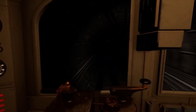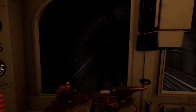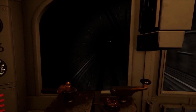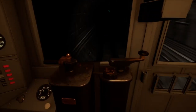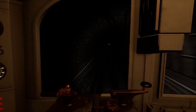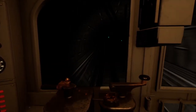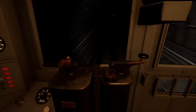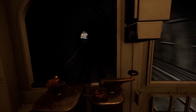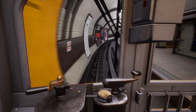I'm going to go up to 30 along this section, which we're already at. And you go around the bend, which just does not feel like you should be 30 miles an hour. If anything, it feels like you should be going 20 around here. I still don't understand why it is 30. Oh, I had another service. Look at this coming into here, 30 miles an hour. It's a proper tight corner as well.